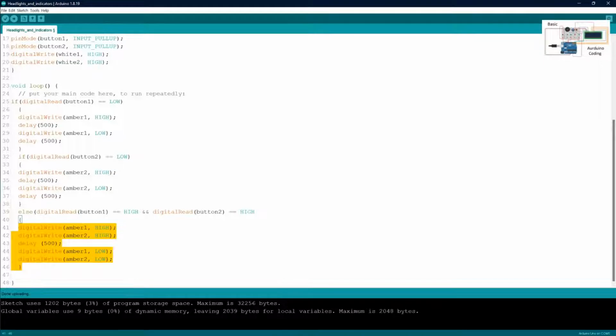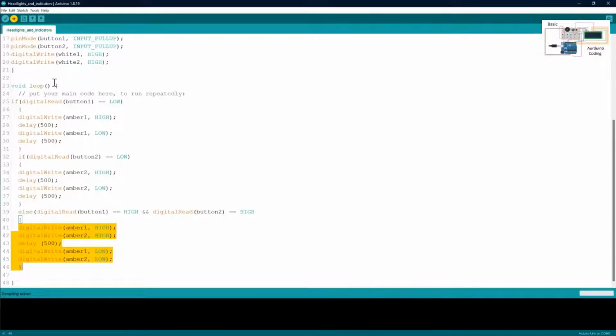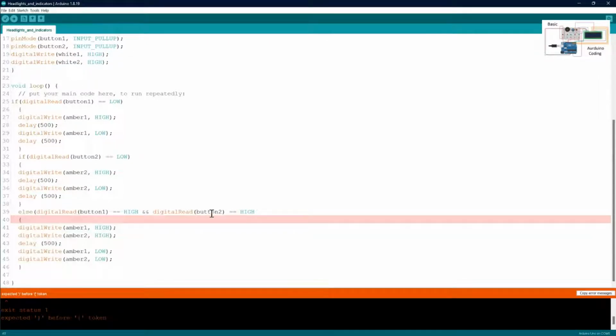Okay. So, hang on. Yeah, it should just run like a hazard light loop. Yeah, let's see if that works. Exit status. Oh, right, okay. What I've done wrong here. I forgot to put the bracket.